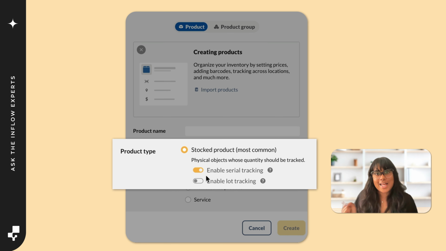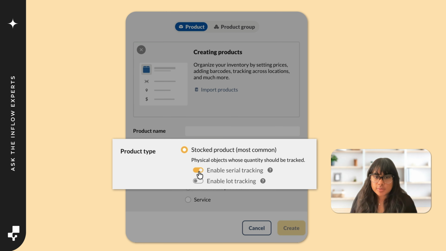So it gives you that end-to-end traceability, because your serial numbers will be received, they'll be in your actual inventory, and then they can then be sold, and you'll be able to see exactly what happened from receiving to actually selling, and everything that happened in between with all of your inventory movement.